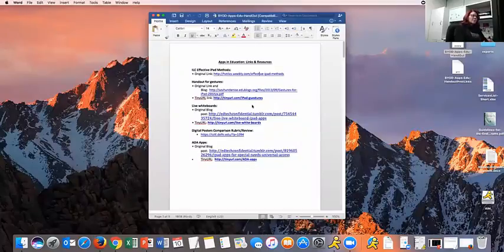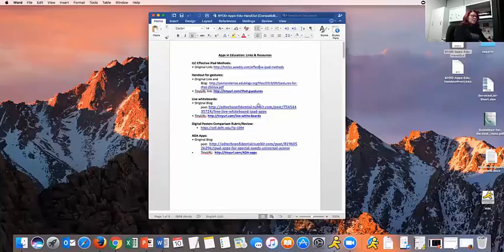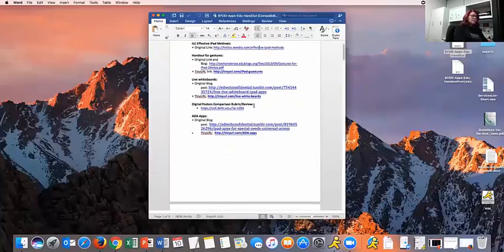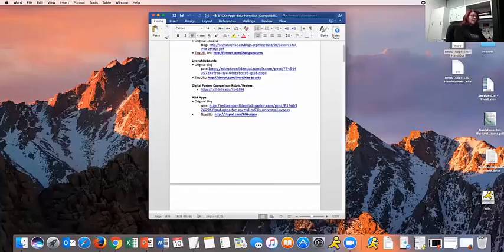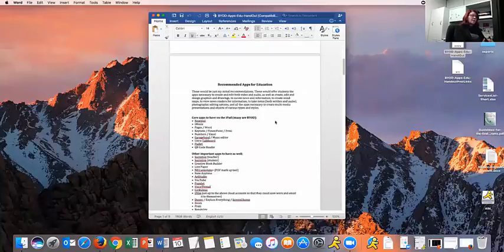There's some other apps on here, the live whiteboards. The original blog post link is here. Digital posters comparison review. When I was still at Delhi, I had Erica do a rubric comparing different digital poster apps that could be used for these kinds of projects in the classroom. And it's at the Callis Center's blog. So I put the link to that. And ADA apps as well, for people who are interested in ADA and universal access. There's a blog post on that.